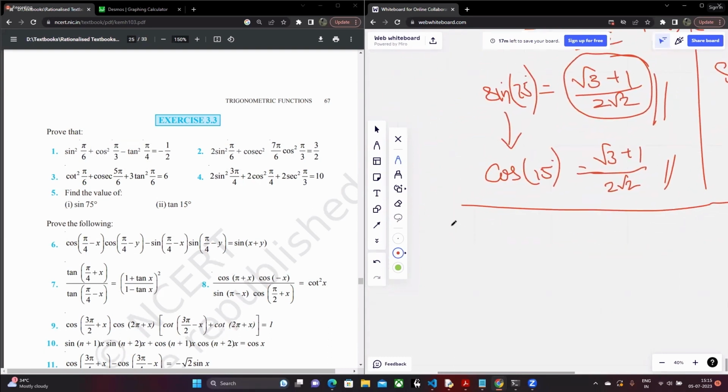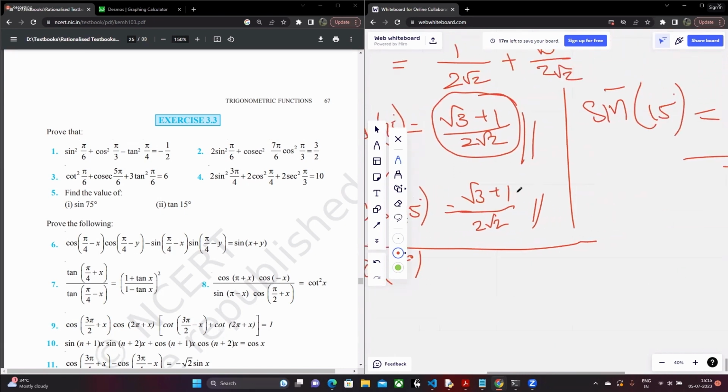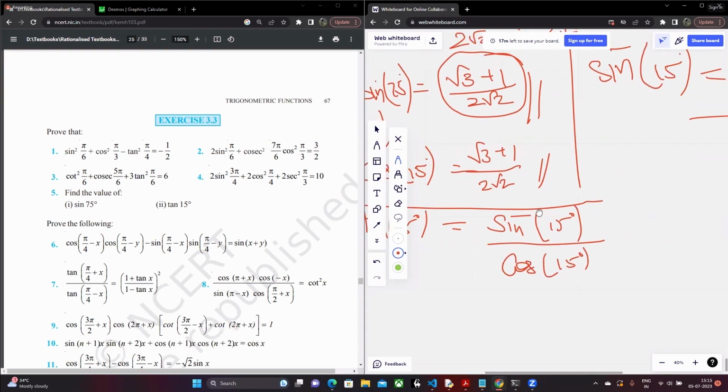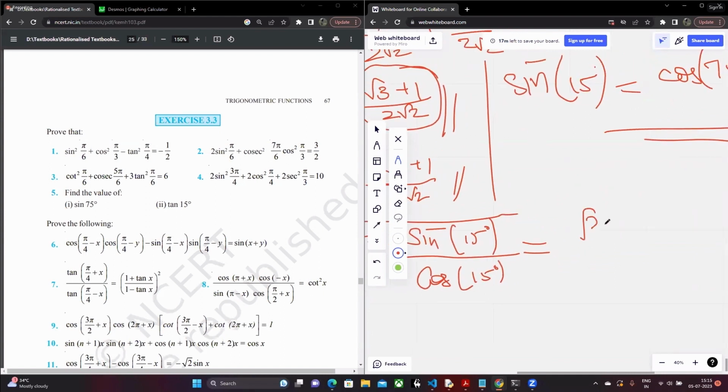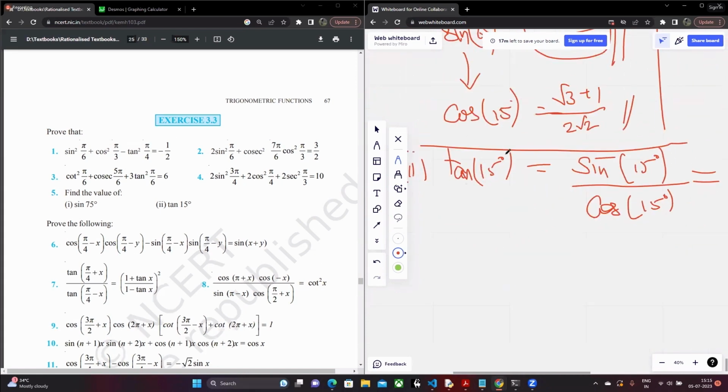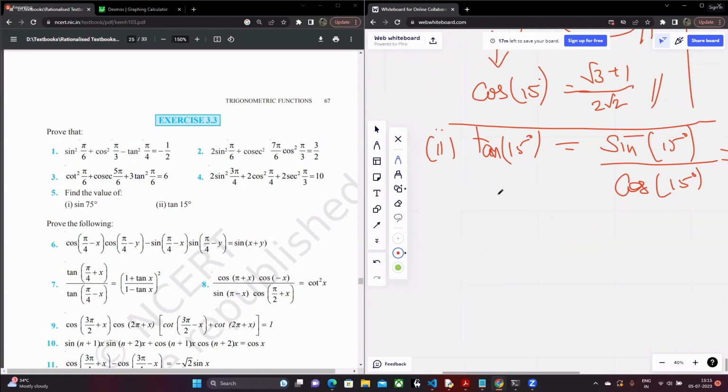and then you have the second subpart, that is tan 15 degrees, right? First thing, since you know the value of sine 15 and cos 15 over here, from this you can directly say that tan 15 is going to be sine of 15 degrees divided by cos of 15 degrees. Since I've written both these values over here, I can basically say that this is going to be root 3 minus 1 divided by root 3 plus 1. Right? But that's not what they're expecting, right? You need to use the standard formula. You have to condense it and then blah, blah, blah.